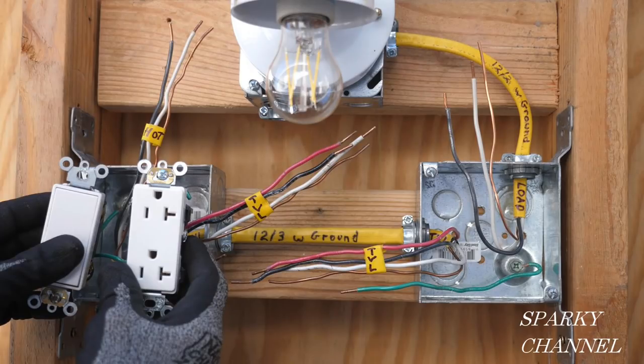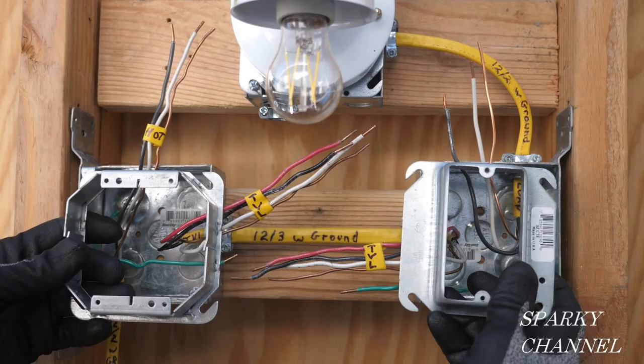The first box will have a three-way switch on the left and a duplex receptacle on the right with the grounds up, as called out in the plans. Each of the boxes is to have a three-quarter-inch mud ring — the first box uses a two-gang mud ring and the second uses a one-gang mud ring.